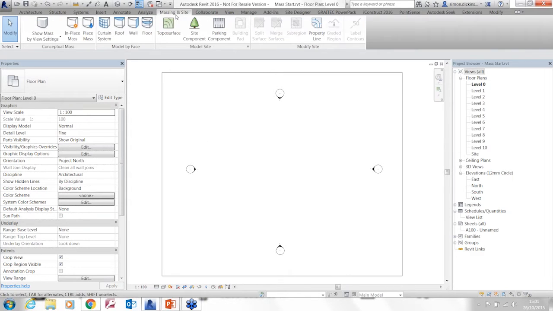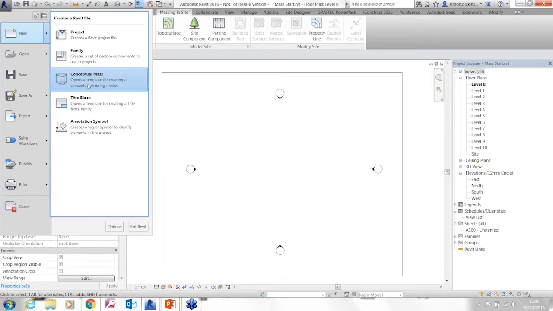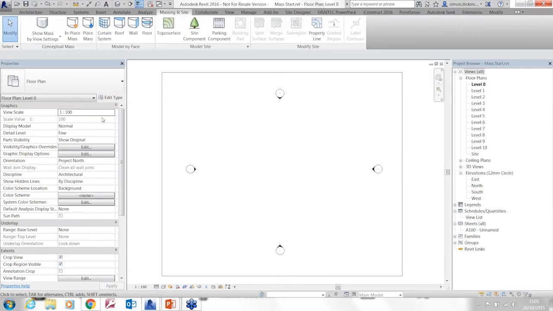So I'm going to use the mass tools that are built into here. This doesn't have to be the tools that are actually here. We could be using the mass tools from the new mass, so we could create a conceptual mass here. The other thing we could be doing is pulling in a mass that's maybe been drawn in another product, whether that be 3ds Max, pulling the mass into the mass editor and converting it from a SAT file. We can even take SketchUp files to a certain degree and pull them in and use them as well. There are workflows to actually get that information in.